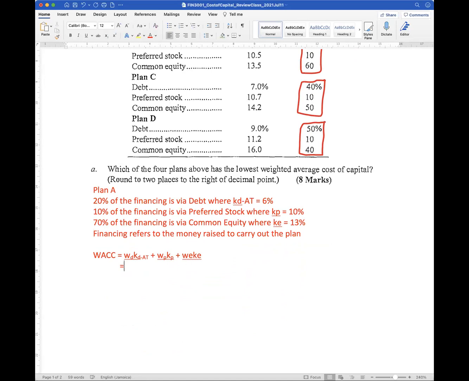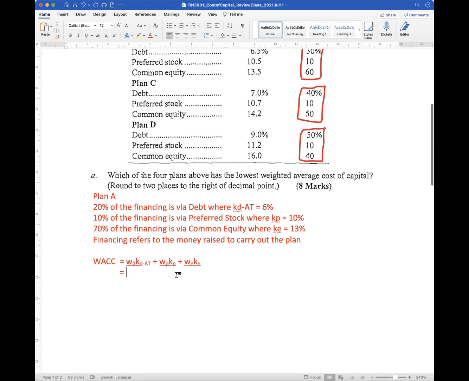All right, so the weight of equity, or the proportion of equity financing, times the rate that we pay for the equity financing, that's what the cost of equity is. In the slides, you'll see the definitions for each of the terms. Generally, when you raise money or get financing, it comes at a cost, in terms of the interest rate that you pay. So all of these refer to the interest rate for the different types of financing.